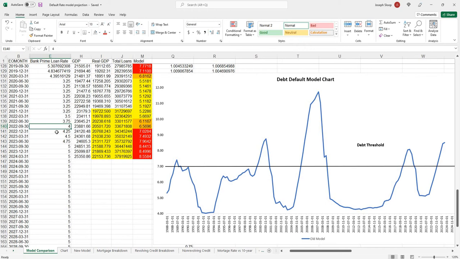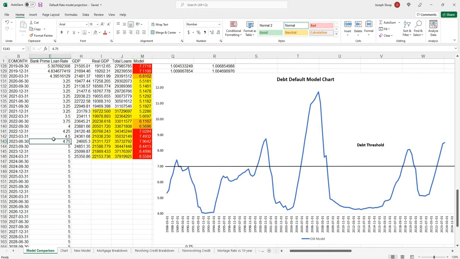Whereas the projections say the bank prime loan rate should be trading between 3.75 and 4, I think that the Fed is going to have to tap on the brakes a little bit faster as we start seeing inflation peak even higher, and they'll push it up. So by the end of 2022, we'll reach that critical threshold where, at this cost of borrowing, the economy cannot handle any more. It's going to start falling apart.